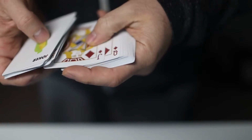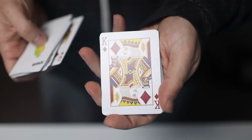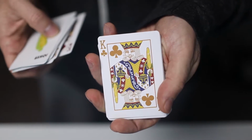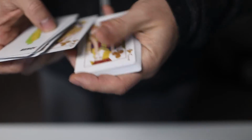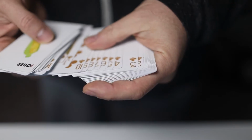And I think it's really cool too, one of my favorite parts of an OPC deck is to see the little fun additions they put on all the courts. So you can see the King of Diamonds there holding candy corn. Then you have a corn sword and all these fun, little quirky things to throw into it.